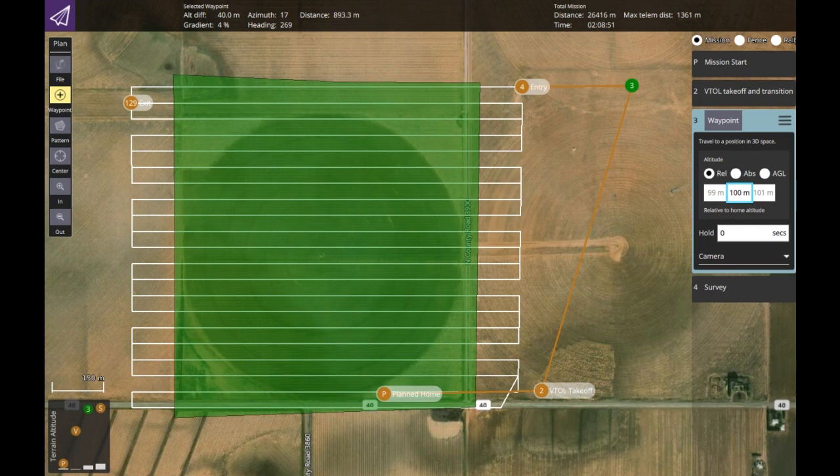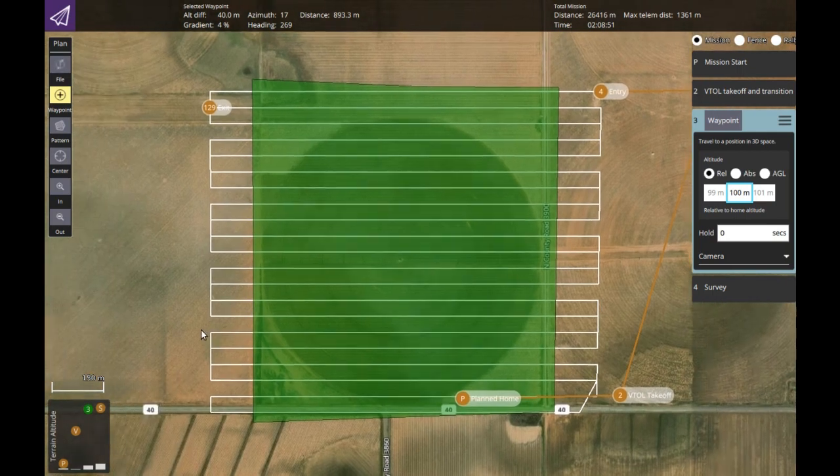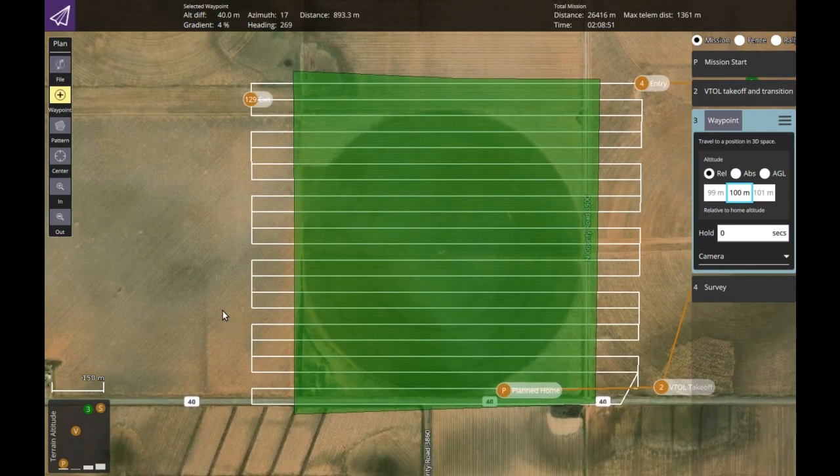Next we're going to plan our return path. To do the return, we want the vehicle to descend to an altitude of approximately 25 meters and come back to, in this case, the same location where we took off from, making sure that the vehicle is facing the wind when performing the back transition to commence landing. To do this, we will place an additional waypoint approximately here.